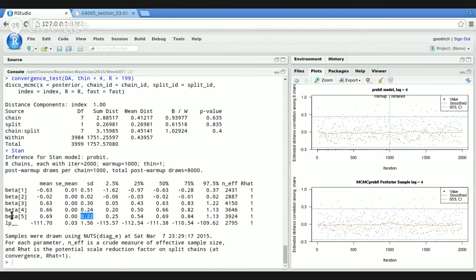Of course, in a probit model, you can really only look at the signs of the coefficients, which is to say, our posterior implies that we believe if the mother smokes, the probability is higher that she will have a low birth weight baby.